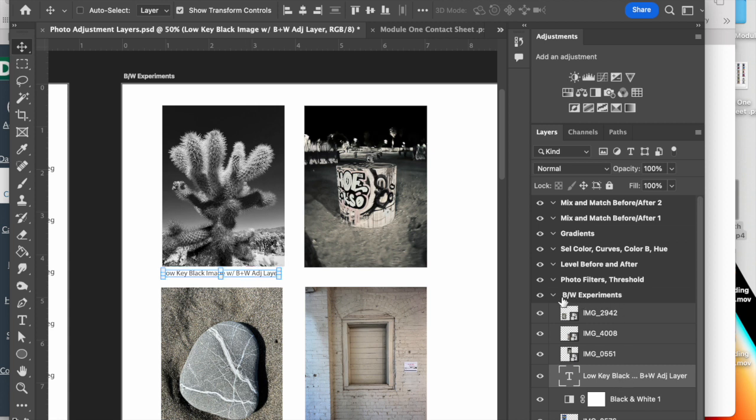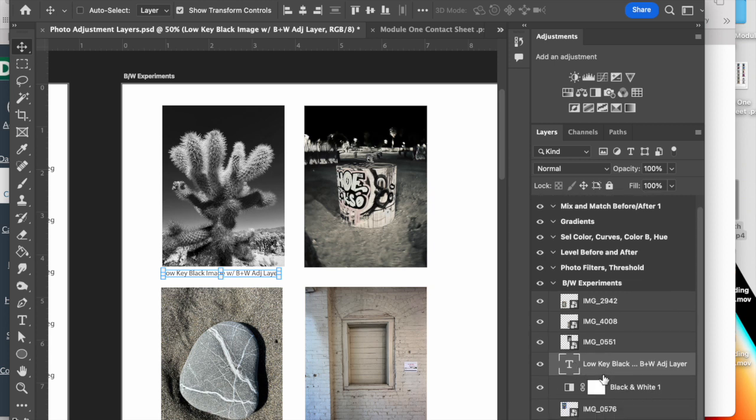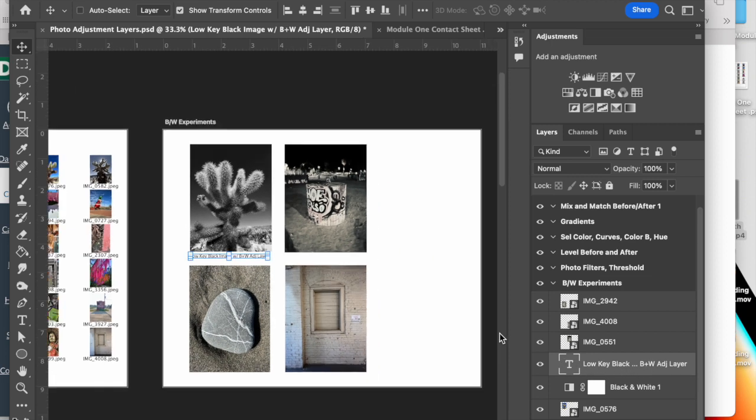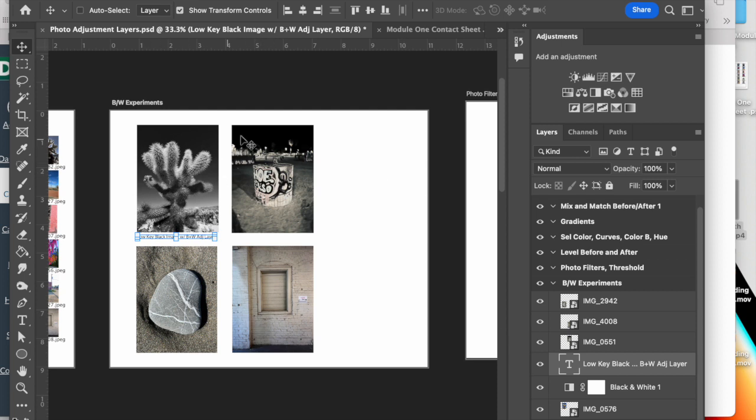You can see that on this artboard right here, I've got the image itself, I've got the adjustment layer, and I have the text listed above it. You'll put 3 or 4 images on your page, and then on this page, in addition to the photographs, I actually want you to take a screenshot of the layers to show me that you have actually made these in Photoshop and not on your phone or some other kind of AI tool, but you've actually done the work in Photoshop.